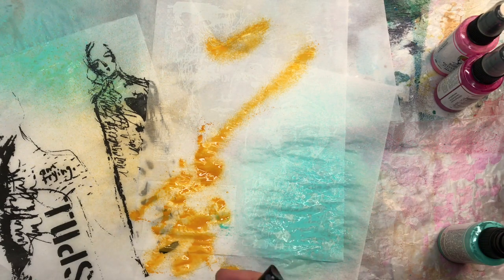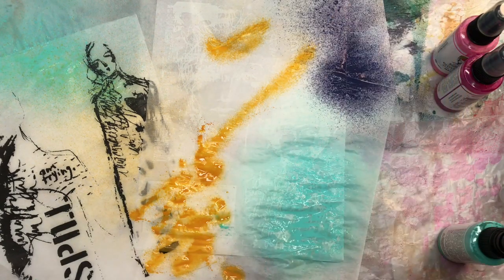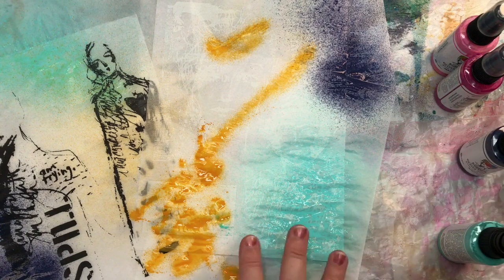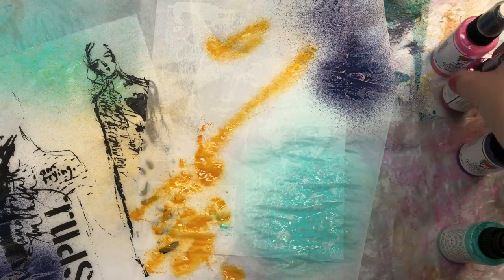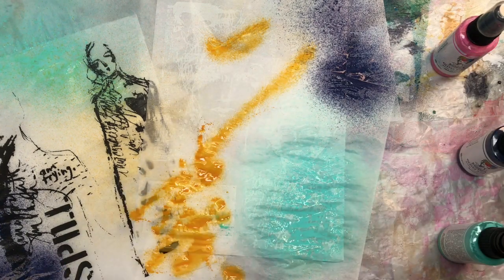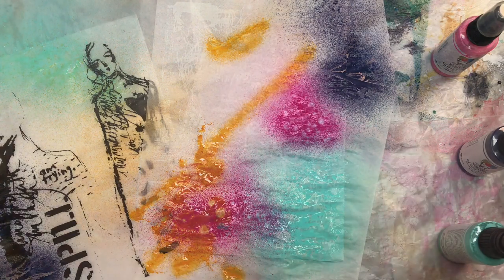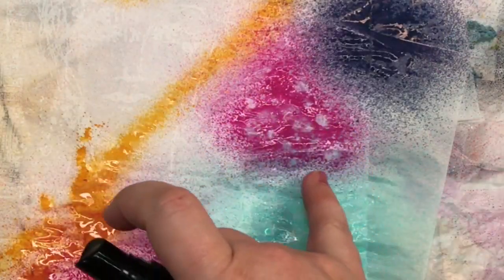All right, we have night. Ooh, look, that night looks so purpley blue. It's nice. And I'm just doing spritz here and there, as you can see, and you'll see we're getting some resist. I don't want to let this dry fully, so I'm going to be careful about that. I can spray over the other spray. See these little circle dots? That's the resist happening from the spray that I sprayed first.